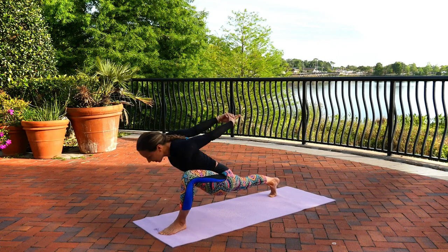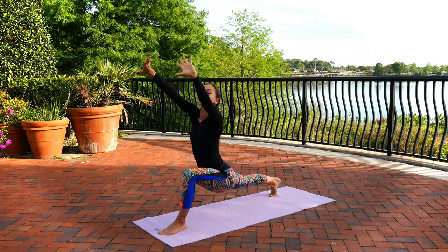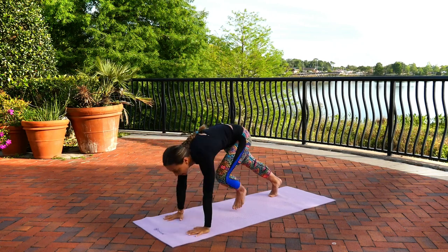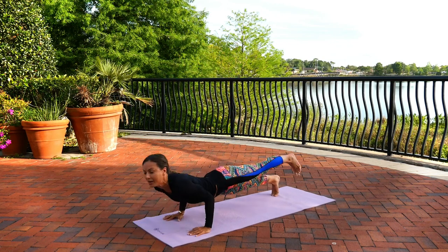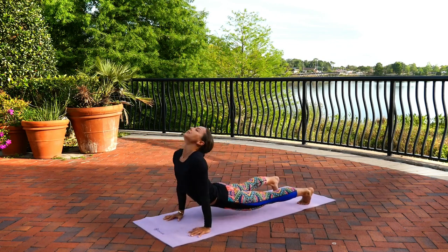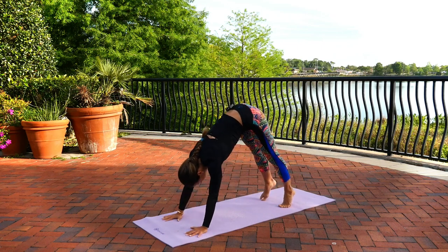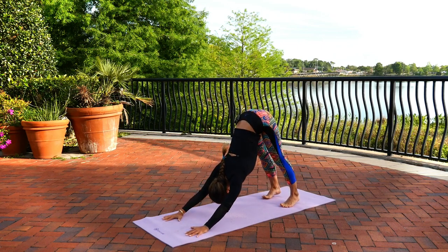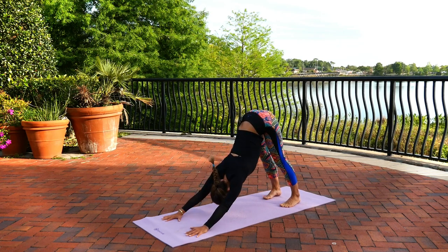Take it all the way back up, sweep the arms, step back through the full Chaturanga Dandasana transition or nothing, or just the tabletop if you have to go through that. Coming up, I will meet you in the downward facing dog. Relax, restore, drop the head down. Drop the head down all the way through.